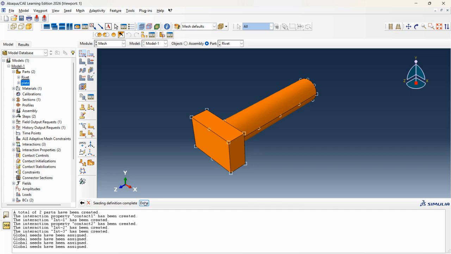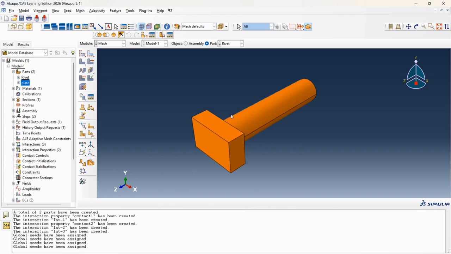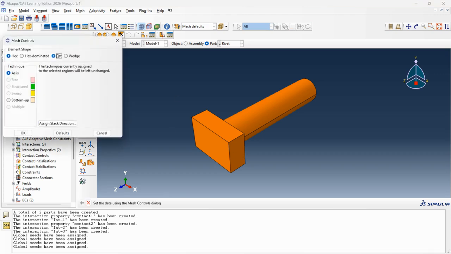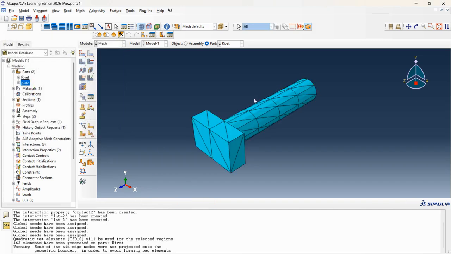So, okay, down here, I hit generate the mesh. "Cannot be meshed automatically using the assigned element." So what I would do, because that's true, the automatic one is not going to work, I need to go and change the type of mesh, right? So I go here, SAR, and no here. I will hit this, the mesh control, and I will put that here. Okay, so now we're fine. I can generate the mesh right now. Yes, so now that's fine.